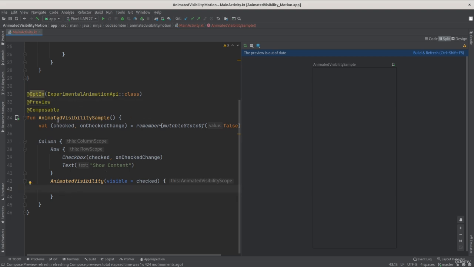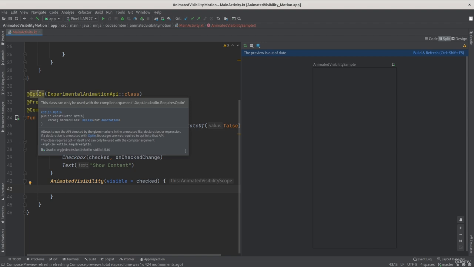In addition to adding it, we also need to make sure that we have the compiler argument xopt Kotlin requires opt-in in our build.gradle file.